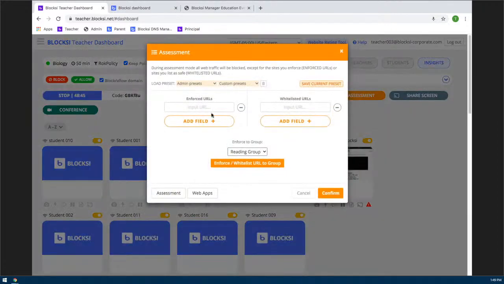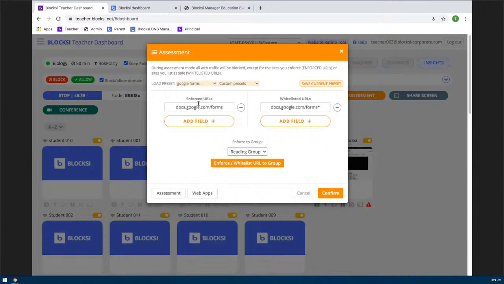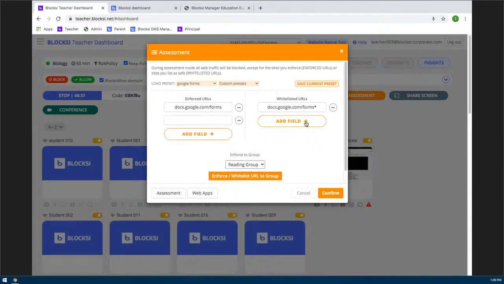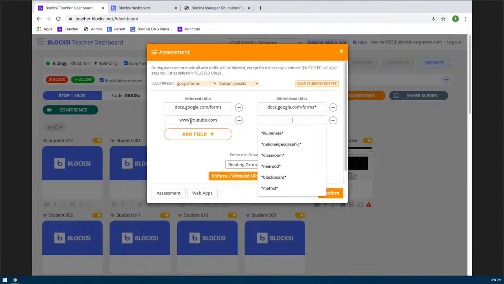So when you set up that assessment, you would push out your Google Forms, and then you would just add the fields and then type in whatever the specific URL. So you wouldn't just put youtube.com and it would open up everything, but you would take the specific link and put that in enforced URLs, and then just the domain.